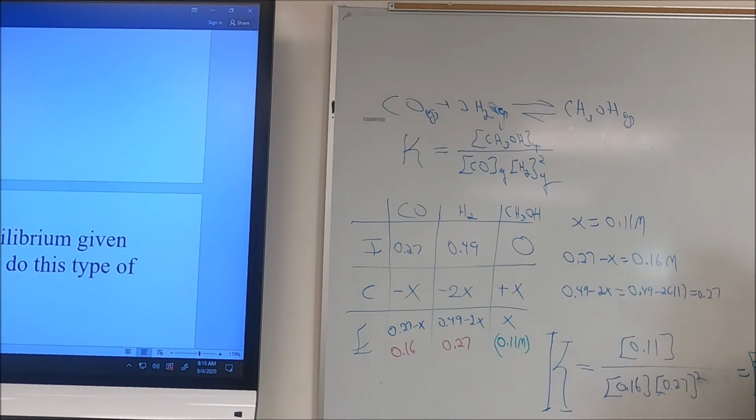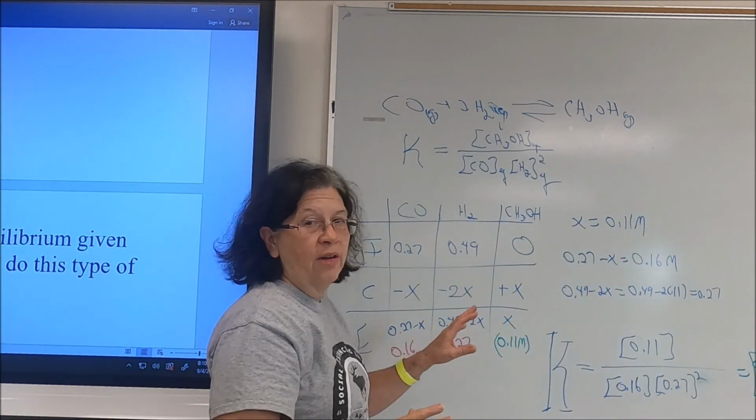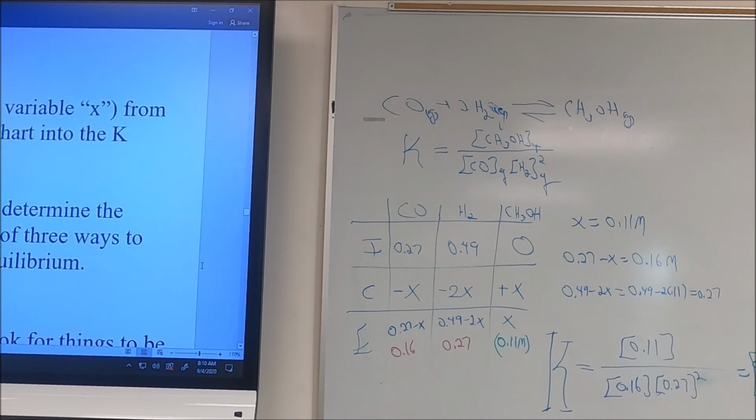Now, I usually run my numbers twice because I never trust my calculator. It lies to me all the time. So I'm going to run it a second time just to check. I got the same answer, so I believe it. Okay? Now, the critical thing to pick up here is this ICE chart. The ICE chart is going to be important in every problem essentially we solve from here on out for the next 3 chapters. Okay, so ICE charts are important.